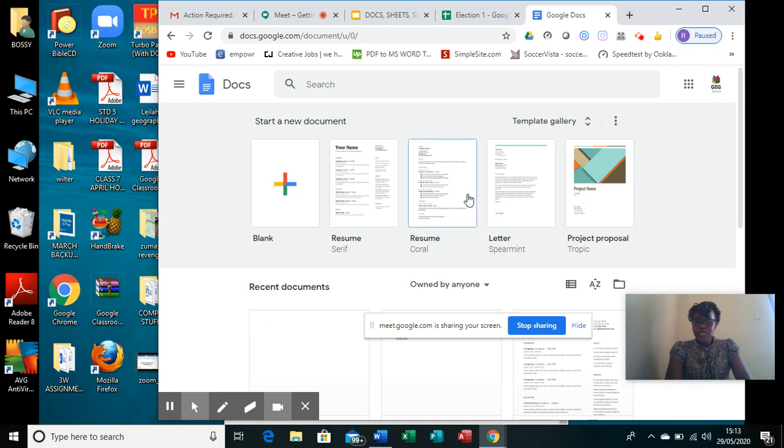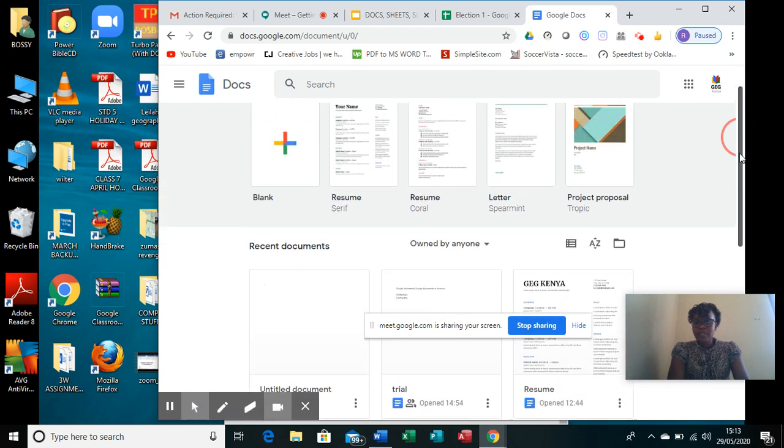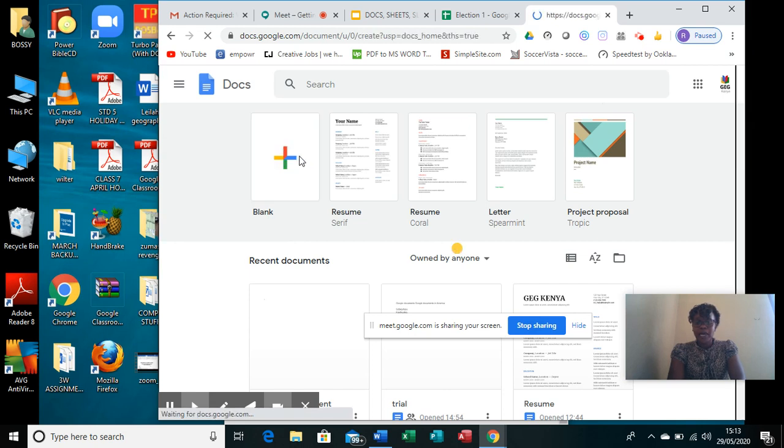But today we are interested in creating a blank document. In case you want to do a letter, a resume, or a project proposal, there are templates you can choose from. The templates normally have dummy text, which you can replace with actual text that suits your need. Once you're there, you will click on the blank plus sign.